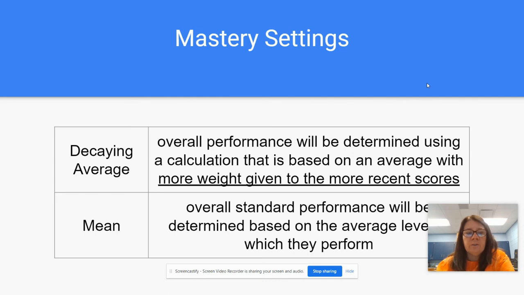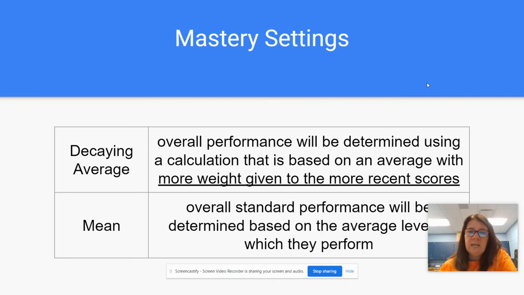Also, in our learning management system, which is Otus, that's the platform that we use to assign assessments and lessons, and then it's also what's tracking our standard progress for our students. So there are two mastery settings in Otus for us. There are more, but these are the two that we're using.